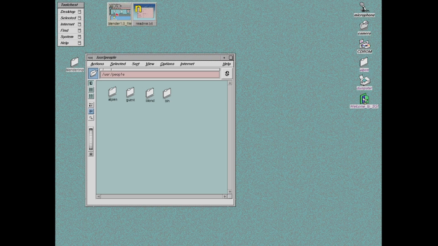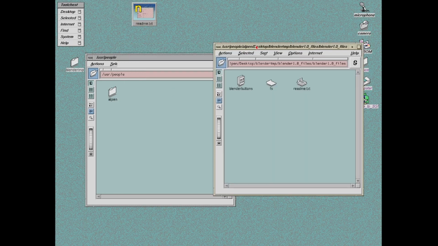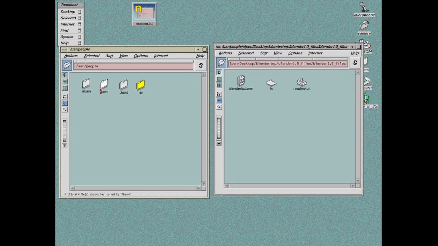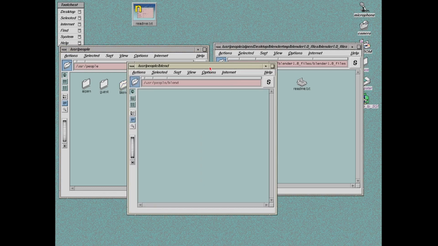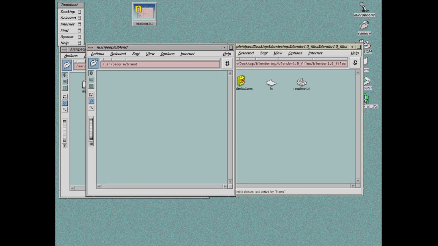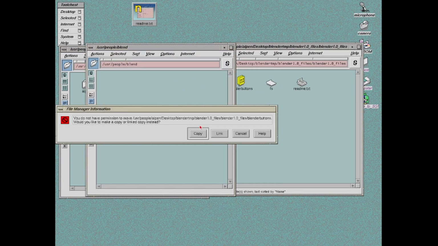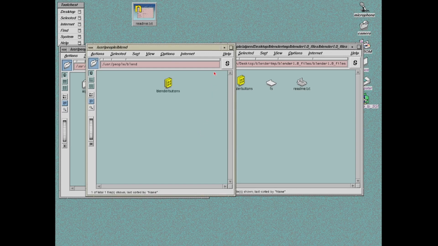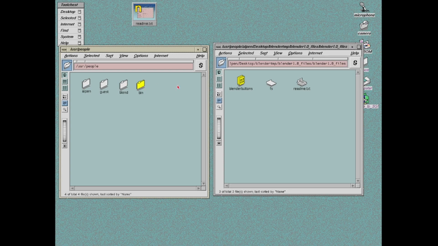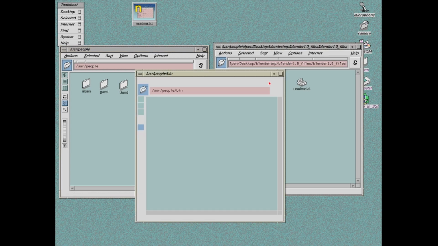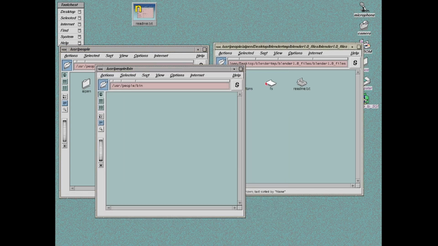And now we're gonna open up our thingamabobber over here, and we're gonna go into blend, and we're gonna get this. Okay, that's how you want to go. Okay, sure. Blender buttons, and copy it there. Now we don't need this window anymore. And in bin, we're gonna copy FS, which I don't know what it does, but I'll try to open it.